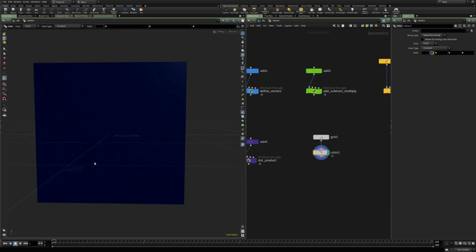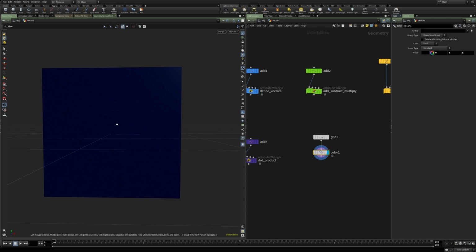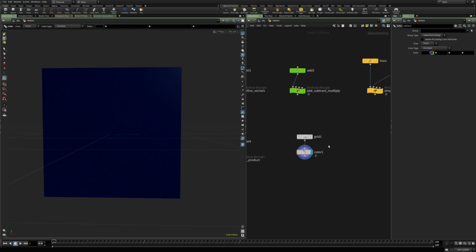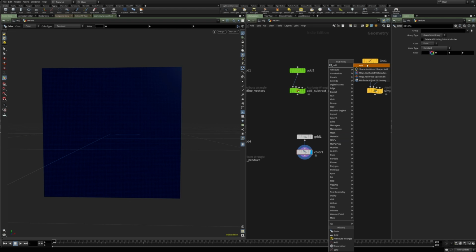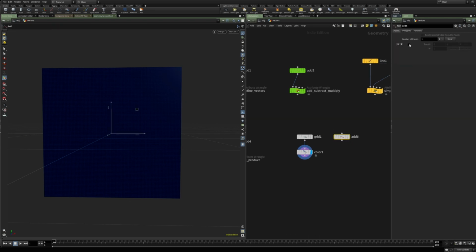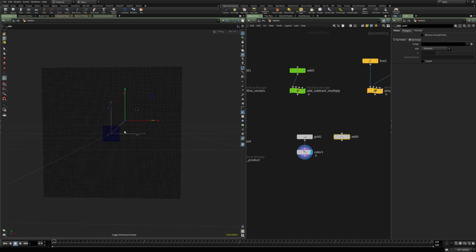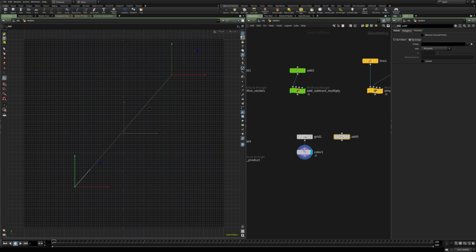And we're going to define 2 points. And we're going to define different color based on where between those 2 points these points sit. So I'll create another add node. I'm going to create again 2 points. And I'm going to create just a line here so it will be a bit easier to visualize what's happening here.